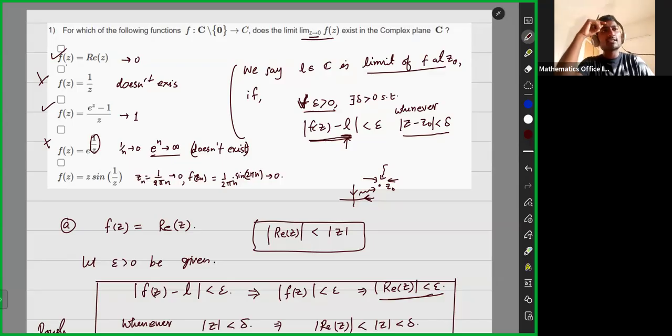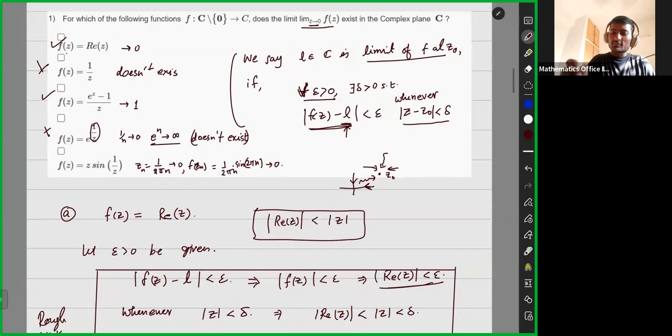But here it is not clear. You need to verify that it is unbounded. Sometime we will see this, next lecture maybe, if we get some extra time, we'll discuss that. It is unbounded on complex numbers. So here in the last part, we get an idea that the limit should be 0.